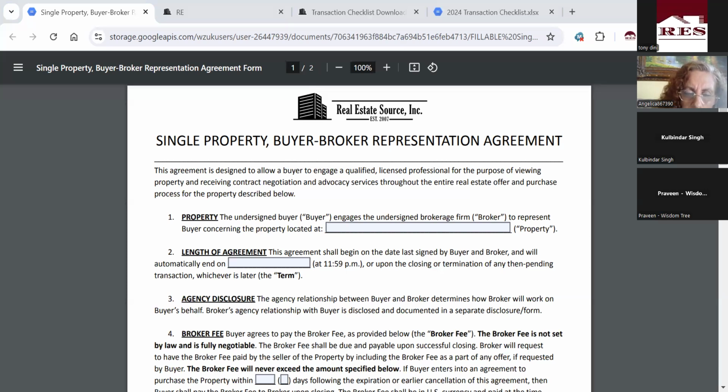To answer that question, I don't know if I helped with that one, but let's go back. Two is still okay. You cannot write 2 to 3% on the BRBC, the buyer representation agreement. It has to be a clear number. It has to be 2%, 2.25%, 2.5%, or 3%. There are no variables in there. Numbers are obviously going to go up and down based on agents and how much they're going to do.